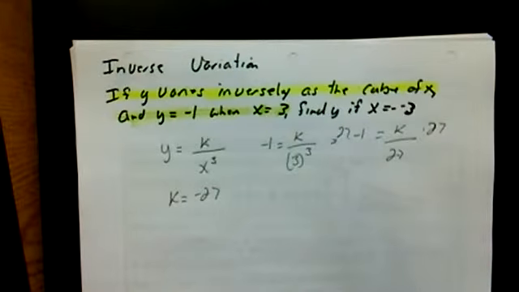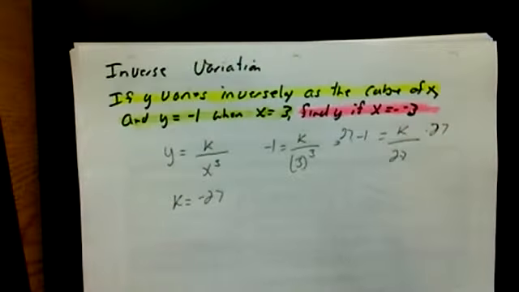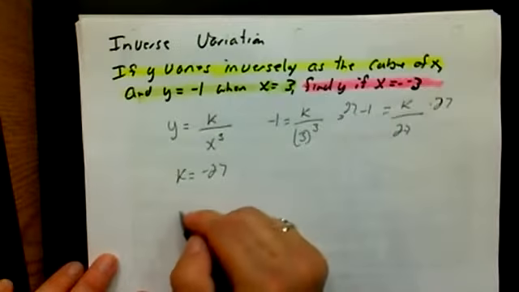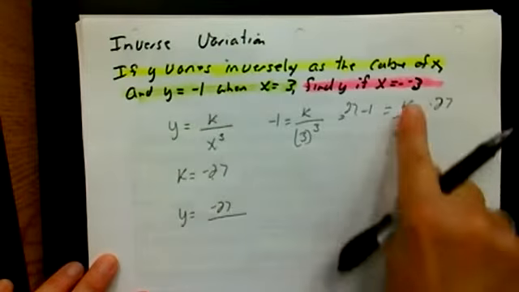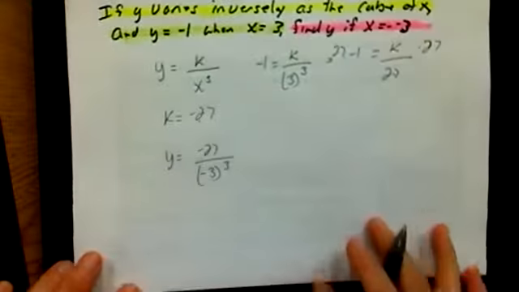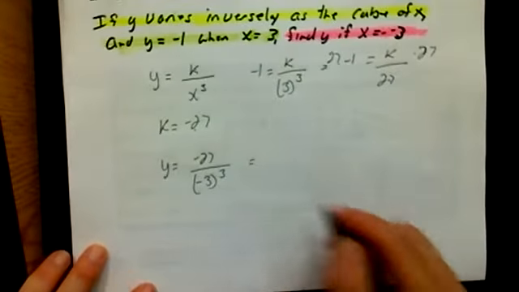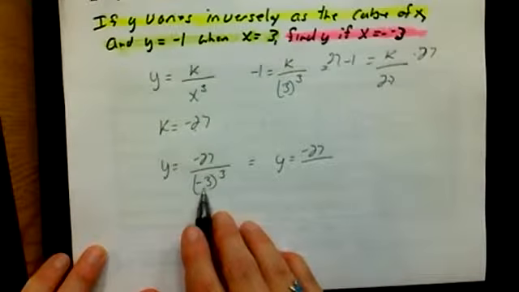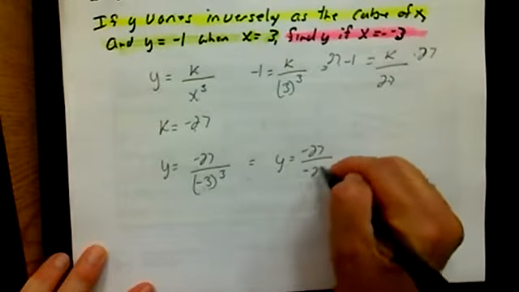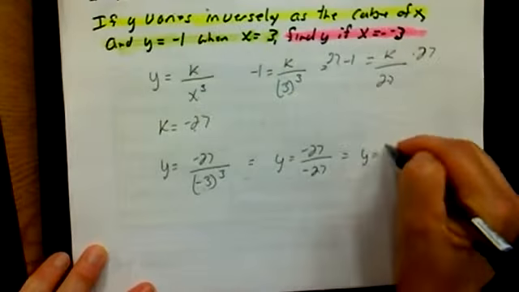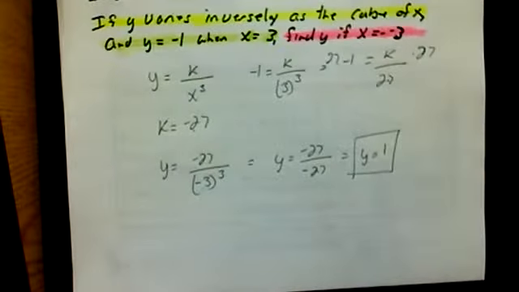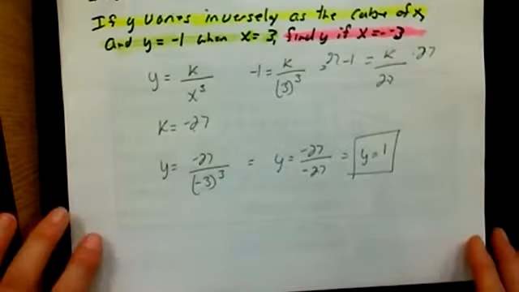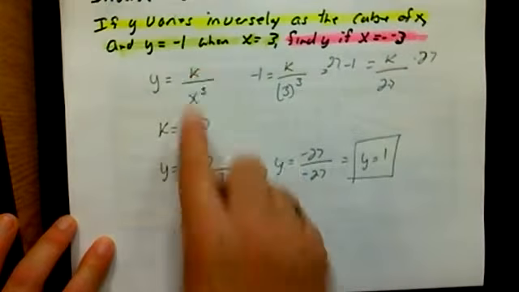And then finally, the last piece says find y if x equals -3. So then what I need to do is plug this back in. So I'm going to have y equals k, which is -27, all over -3 cubed, because that was my original statement. And what do I get? I get y equals -27 over -3 times -3 times -3. What's that going to equal? Negative 27. And negative 27 divided by negative 27, y is equal to 1. Okay. So out of these type of story problems, again, inversely or inverse means to divide, and so we set up our first part of our question that way, and we get it as a division. Okay.